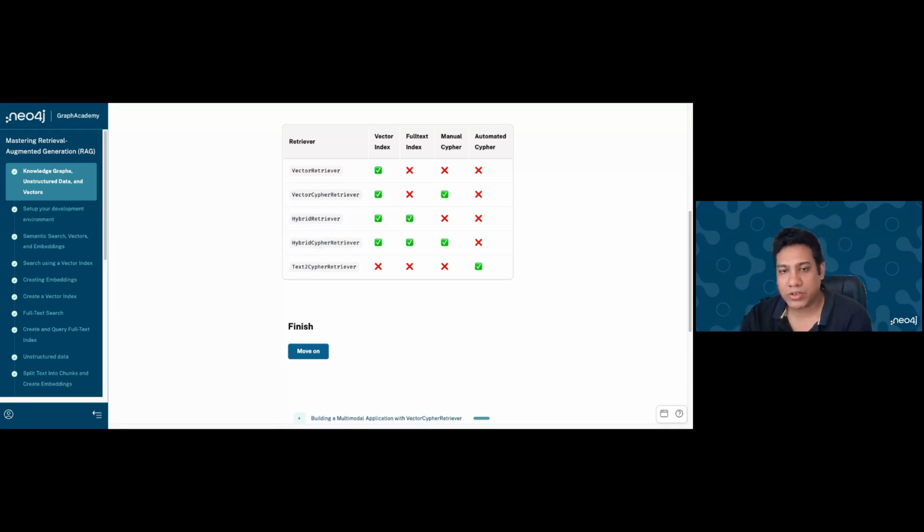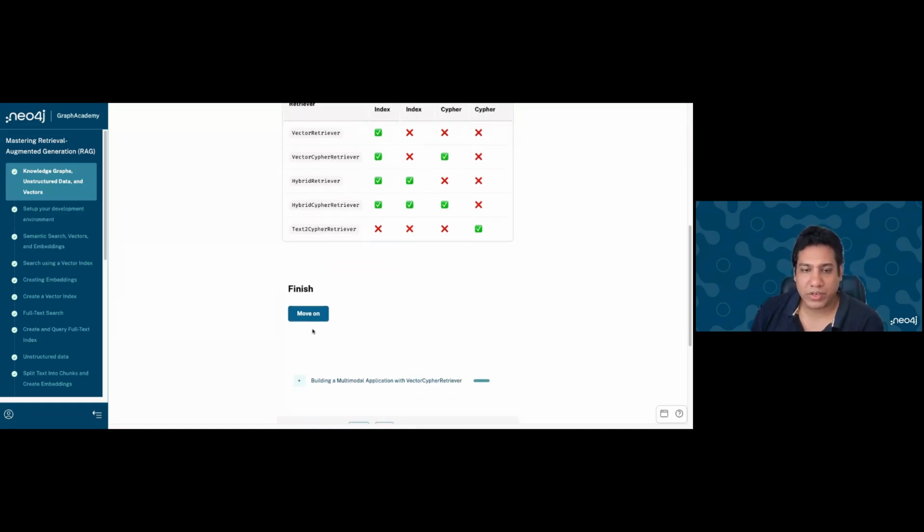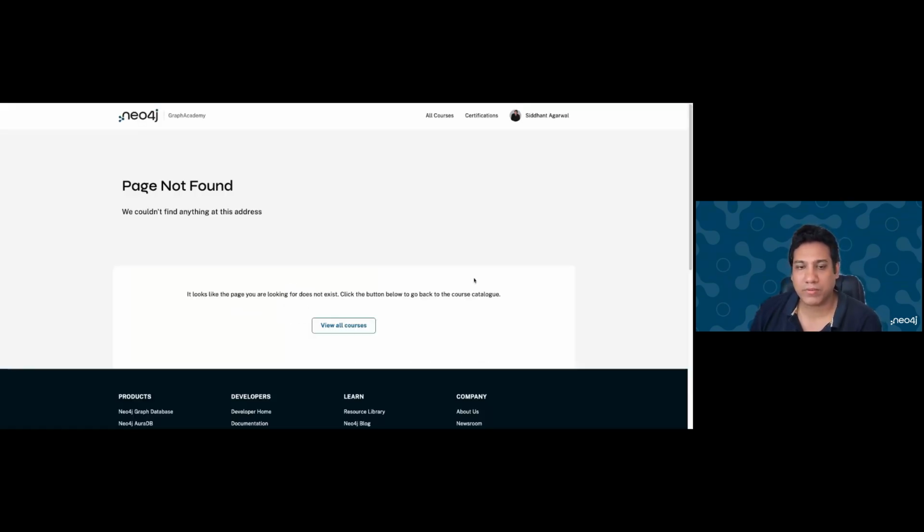But again, it varies on your use cases. So feel free to test it out, experiment on it, and see how the results vary from a vector cipher retriever versus a hybrid cipher retriever. We'd love to hear the responses and feedback on it. Feel free to reach out to me or to anyone in Neo4j, and we'll help you in taking it forward.